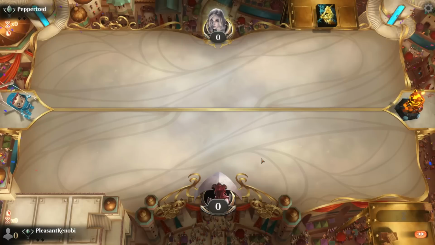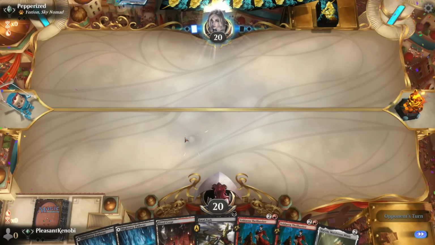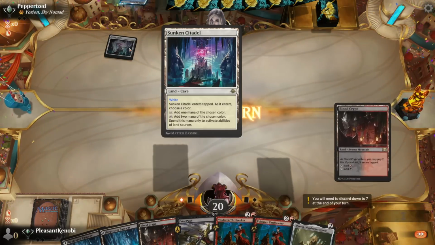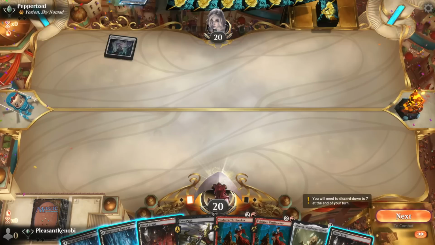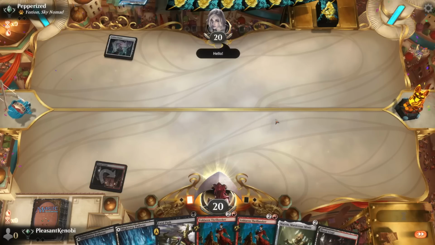That's the problem. We have lost the die roll, so we're on the draw. We have 3 lands, a Marvin, a Voldaren Thrillseeker, so we've got like an aggressive thing with a removal spell. They're on Yorion, so our removal spell might not do anything, which is always nice. Sunken Citadel. Jesus Christ, what does that mean? I don't even know. Let's play Blood Crit tapped. Pass back to our opponent.